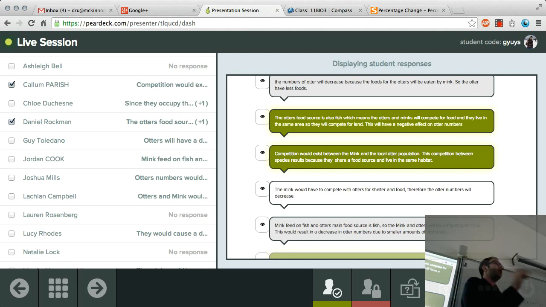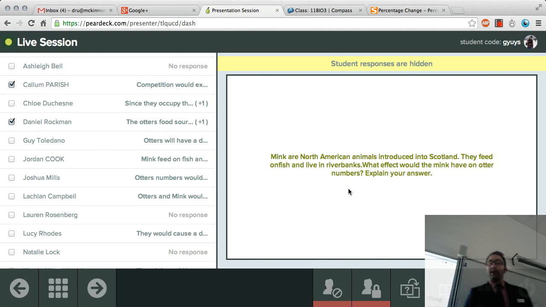Be very specific. Look at the question, and what you could do is, if I bring the question back up, in your exam you'll be able to see how many marks it's worth. Look at it and think, what are the 2 marks going to be awarded for? You could even mark it on the question, on the paper. You could break it up, put little brackets around the different bits. So you put a bracket, what effect would the mink have on otter numbers? That's 1 mark. Explain your answer, bracket that off, that's another mark. So really split the question up into 2 separate parts. You've got 2 parts to your answer. Make sure you've addressed both those things in your answer.